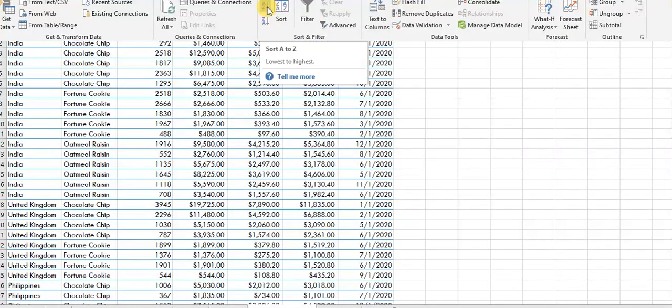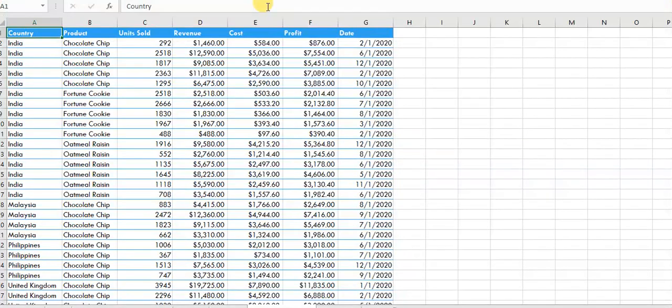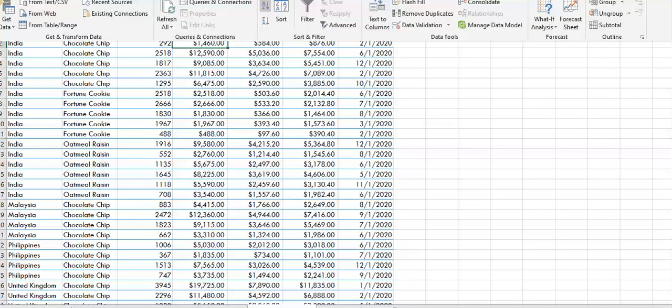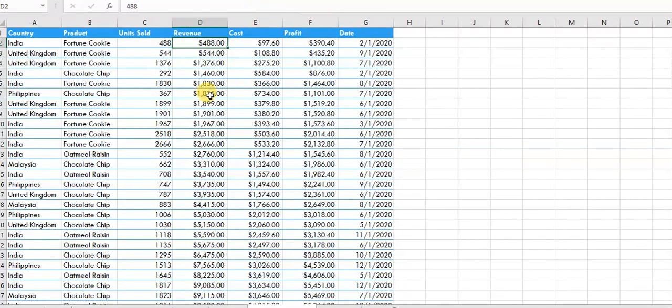So sort A to Z, that is my column. I want to sort my data from A to Z, so I will use that option to do that. So under Data, you go to Sort, then you do that. When I want to sort my data based on the revenue, from the highest to the smallest, I just go to Sort, then I will say A to Z to be able to sort my data based on revenue, and not now based on the previous selection that was in alphabetic order.